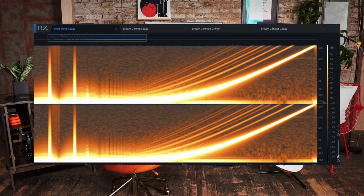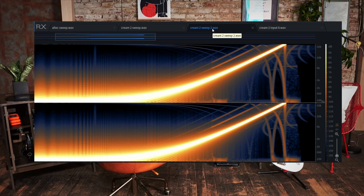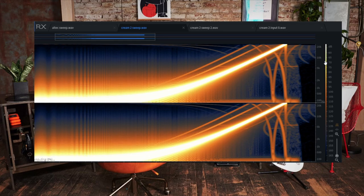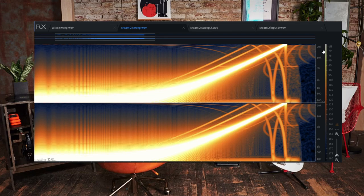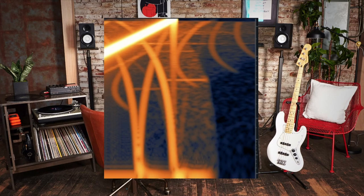Comparing that to Acoustica Audio Cream 2 at its default input setting, there's hardly any harmonics, which rings true to what we've seen in the 1k tone. Move the input to plus 6, exact same behaviour but just a little bit more harmonics, and then max out the input of the Acoustica Audio Cream 2 — it's the exact same, just the harmonics are a little bit more prominent, but still nowhere near the hardware Altec. And also, plainly obvious, there are a lot of artefacts in this plugin. Whatever Acoustica did sampling the Altec, something went wrong. I only have a very limited knowledge in terms of convolution artefacts, but across here I'd guess that's possibly chirping. As you can see there is aliasing coming from the harmonics, and you've also got these artefacts on the right — I don't know whether that is truncation or possibly echoes. It just shouldn't be there. These are definitely 100% convolution artefacts.